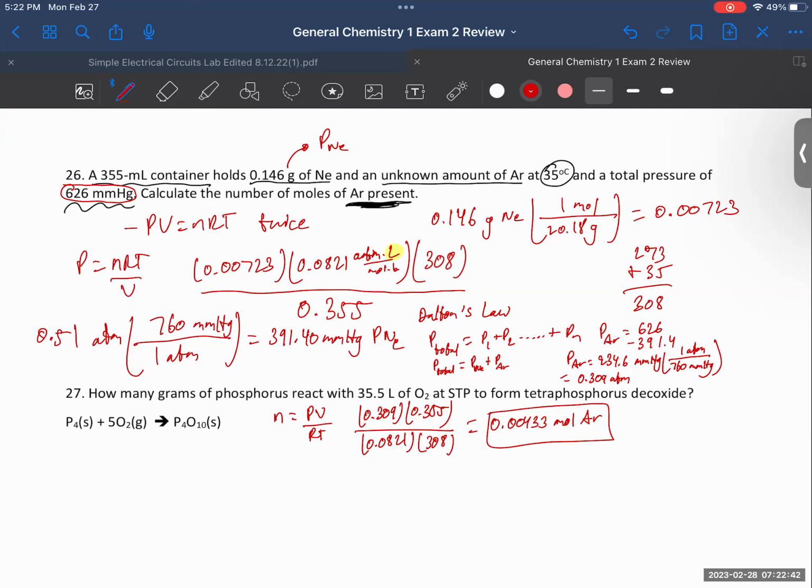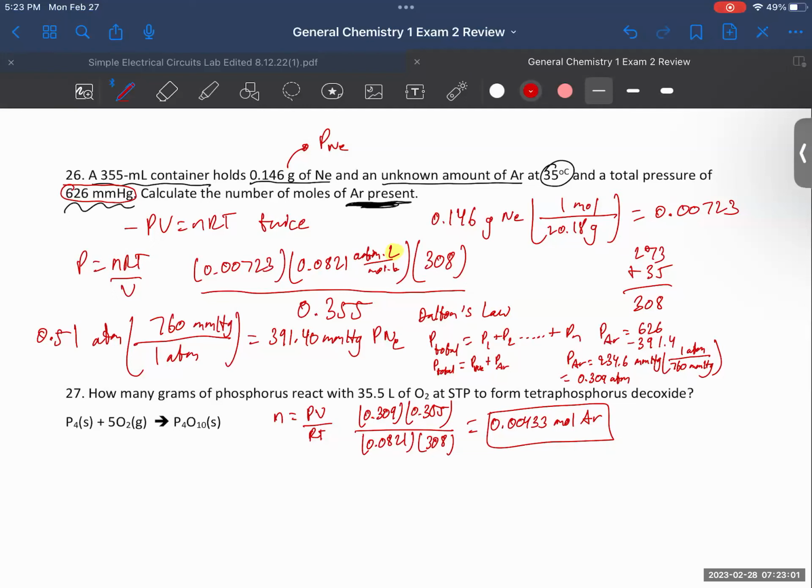Yeah, okay, so when you're using, I guess, Charles's or Gay-Lussac's law, does temperature always have to be in Kelvin when doing the calculations? Yeah, it does. Your temperature always has to be in Kelvin. Does the same go for anything else? Like it always has to be in ATM, or that doesn't really matter?